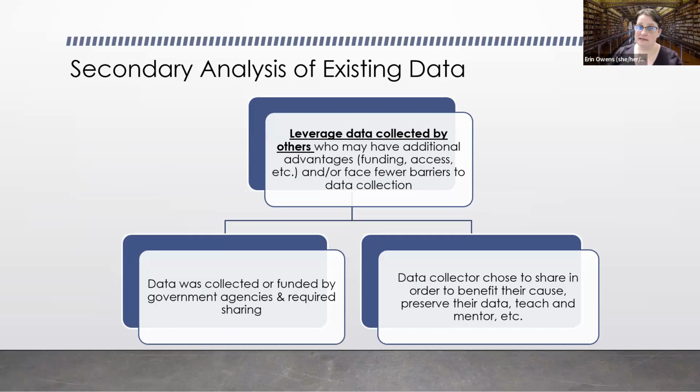In some cases, this data is available to us because it was collected or funded by government agencies who required that the data be shared. In other cases, it's just that the data collector chose to share that data in order to benefit their field, their research cause, preserve their data, teach and mentor. People have a lot of different reasons why they have made these data sets available.